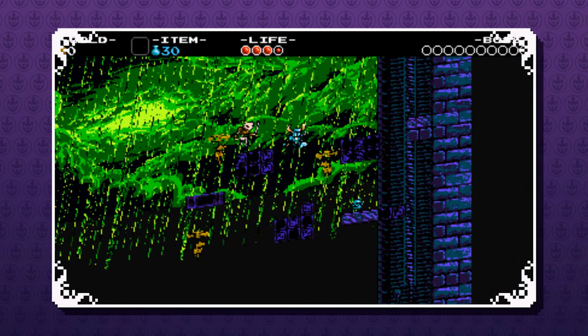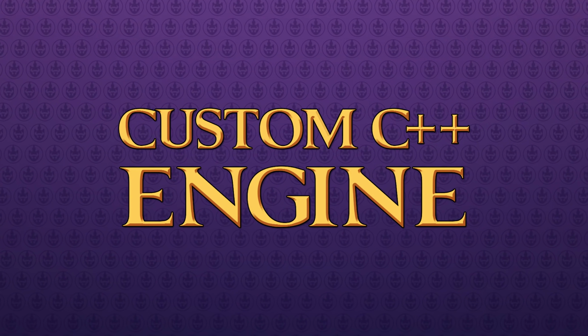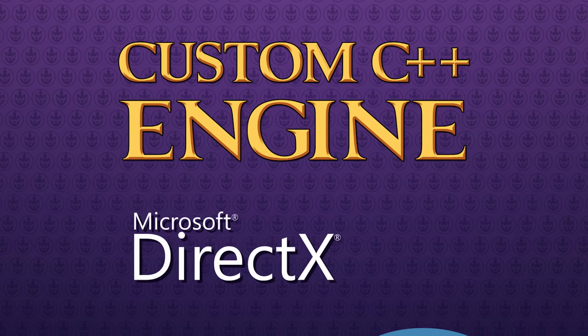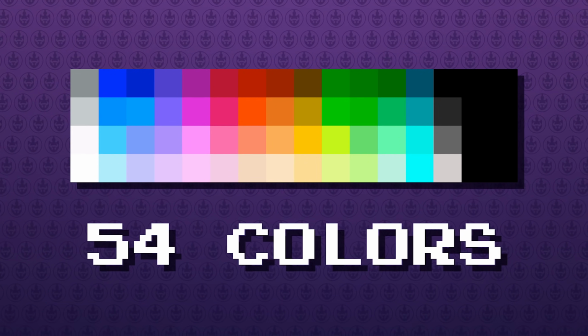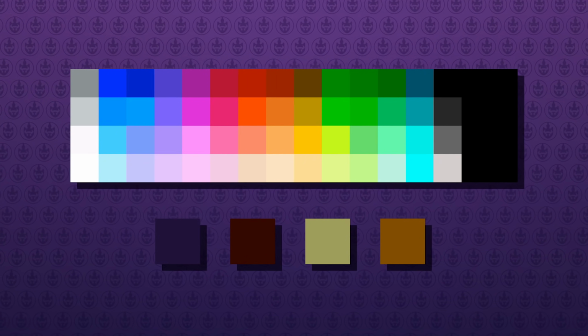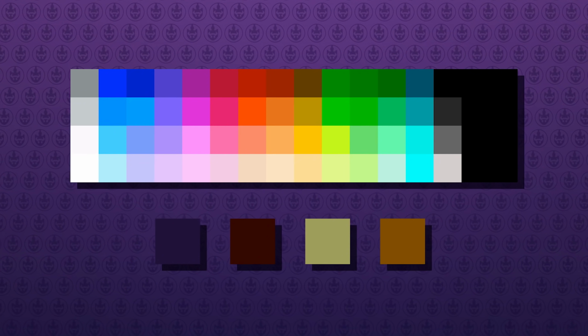They were able to more easily implement this effect with their own custom C++ engine that supports 3D, and uses DirectX on PC and OpenGL on Mac and Linux. As mentioned earlier, the developers wanted to stick to the NES color palette as much as possible, meaning they only had access to 54 colors in total. In the end, they only added a few extra colors and mostly stuck to the original color palette, giving Shovel Knight a very distinctive look.